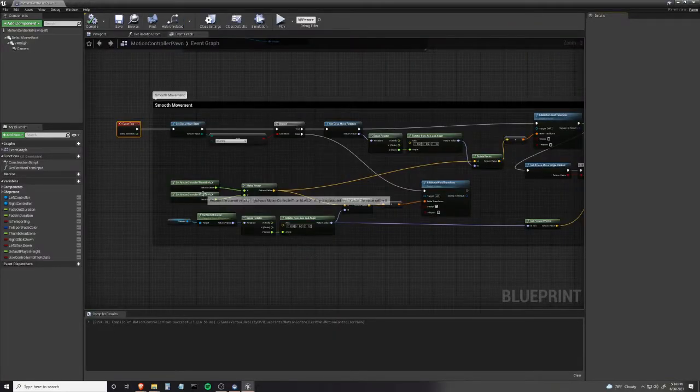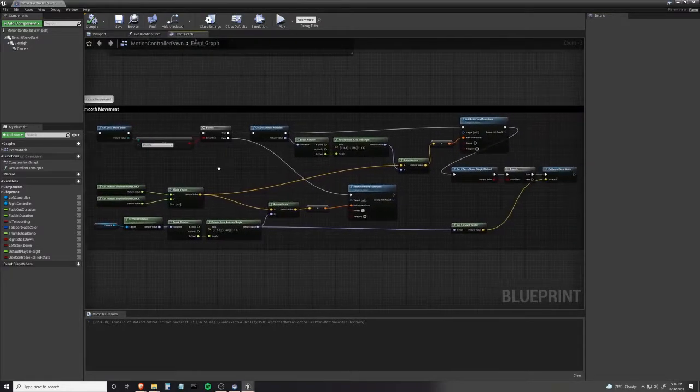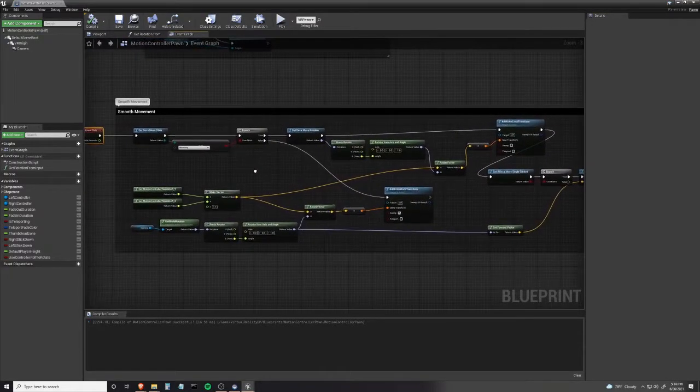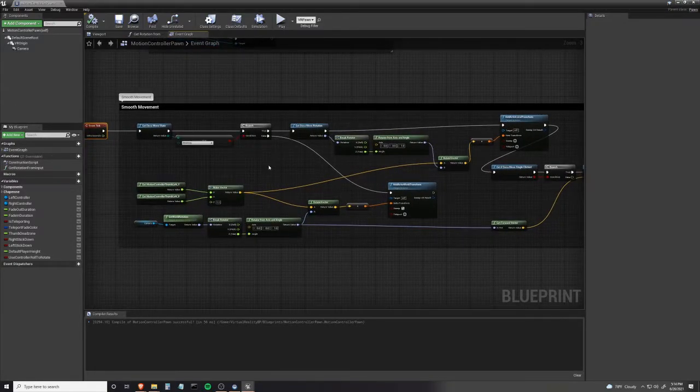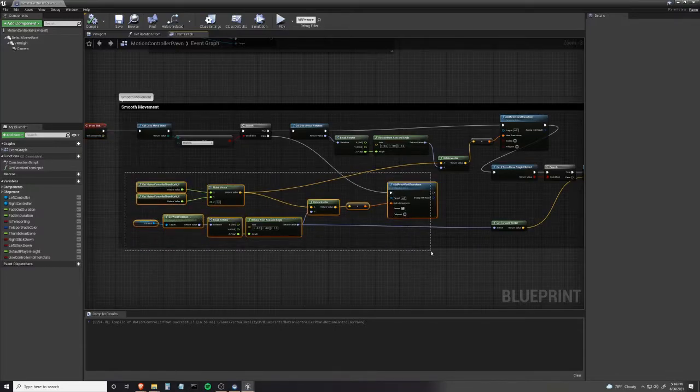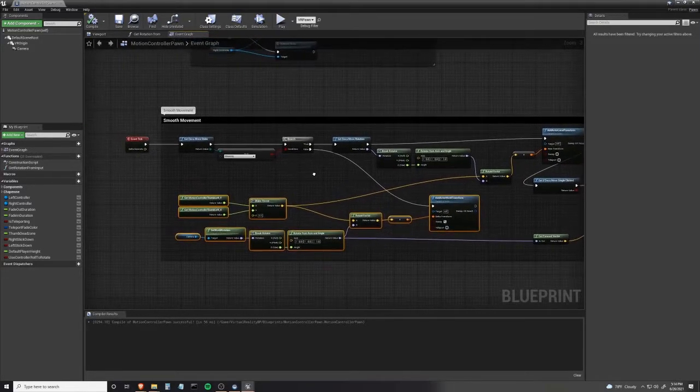All right, here we are looking at the smooth movement blueprint again. So it's a little bit more complicated than before, but let's break it down block by block and see how we changed it. So right here we can see all of the code that we had before. This doesn't change.